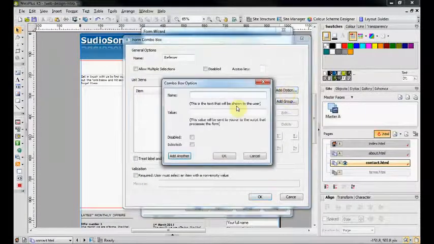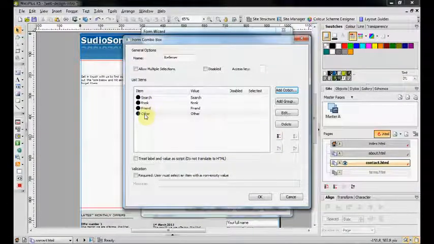So this will, for example, just be search, and that's what's shown, and this is what will be in the value when the data comes to us. So I'm just going to call them both the same thing, and now we're just going to do another. By book I just mean the yellow book or the blue book or whatever color book is there in your area. I think that's enough. Okay, so those will be the 4 options that they will have available.